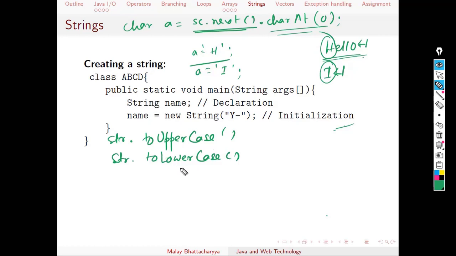This might be important in case of string matching. If you are trying to match two strings, whether two words are the same or not, and you want to ignore the cases, you can use to uppercase or to lowercase. Convert everything to either uppercase or lowercase, or in any other scenarios you might have to use this kind of activity.